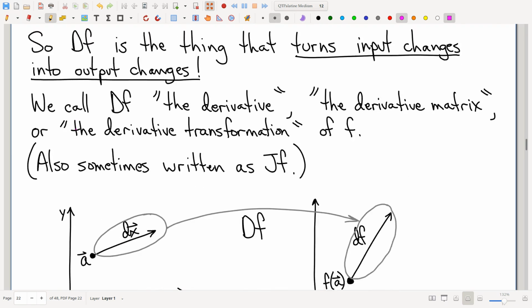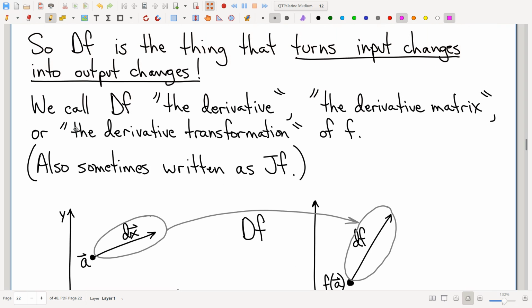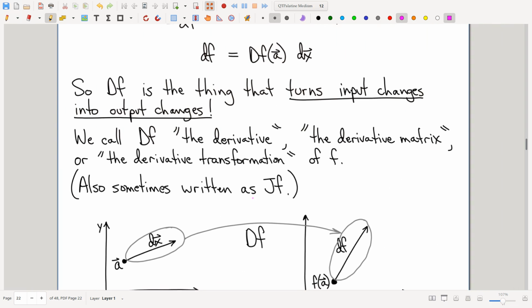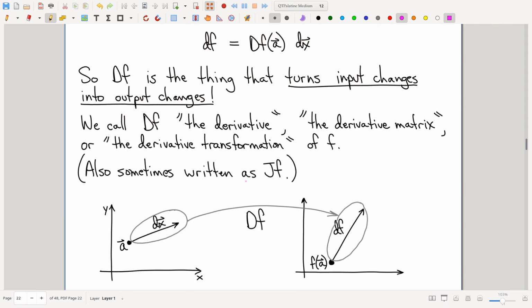Okay. All right. So here's, by the way, just kind of a picture. I just like to get this geometrically on the screen. So we had this idea that there's a dx input change, and the matrix is what turns that into output differential. And so let's just draw the picture of that. Well, dx representing your displacement in the domain. By the way, you'll notice the picture I've drawn here is my literal picture of a function, right? So we've got the domain on the left, target on the right. The function is taking points on the left to points on the right. There's our dx vector.